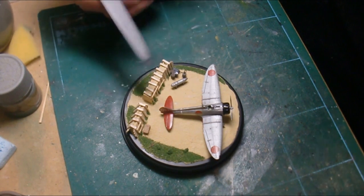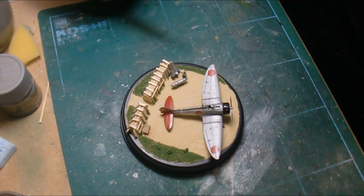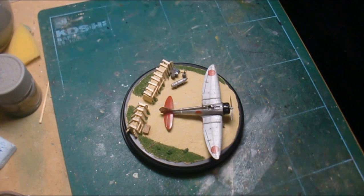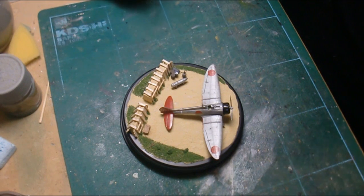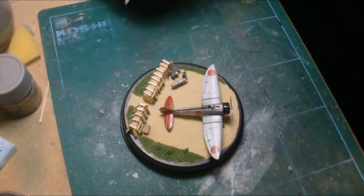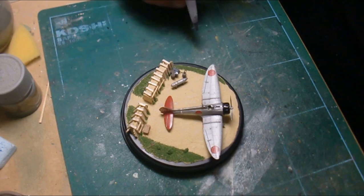It was just adding all these little details in here. I had this idea that maybe they're refueling the drop tank. So I left the drop tank off, and my next step was to find some little gas containers, and began searching around. I actually found some in the spares. They were a little too big. I happened to be going into Calgary, and I found this bag of these N-scale white metal barrels, so I bought those instead. I'm really, really glad I did.